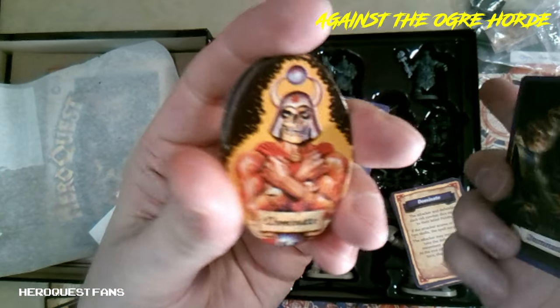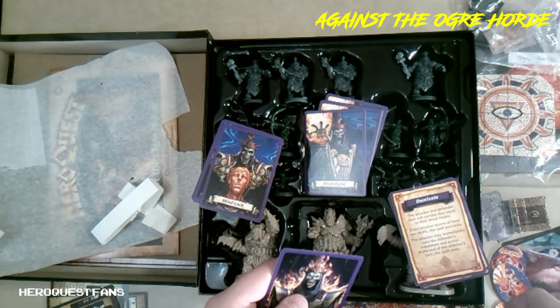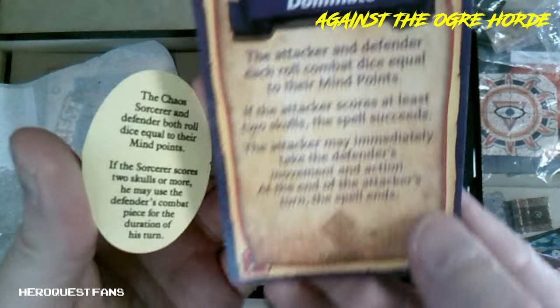So you had a token, or you have a card. So we'll compare the two. So this is the new version, this is the old. Turn it over.